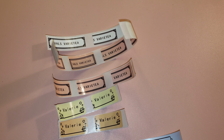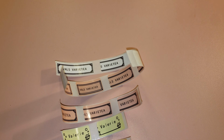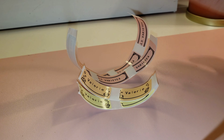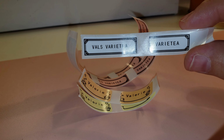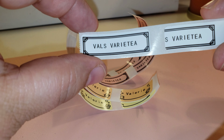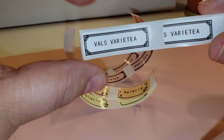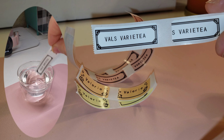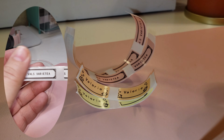All right, so let's look at everything that I printed out today and give you my final thoughts. And then we're going to go ahead and compare this to the larger machines. It's kind of hard to film it because they do want to curl up. But first off, this is the default label that came inside the machine. For reference, this one is 12 millimeter wide by 40 millimeter long, and this is what it looks like. I do like these. I like that the labels all have this kind of protective coating on there. I don't know if y'all can see that, but it does seem to be waterproof. I've put water on there and nothing has happened. Now, I don't know as far as long term. This isn't the Titanic, so I don't know, but I do like that.